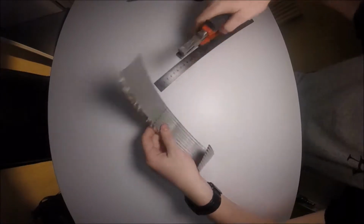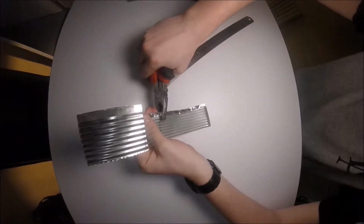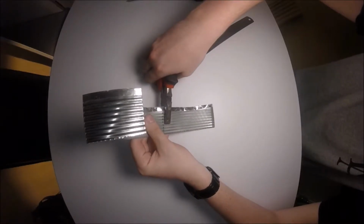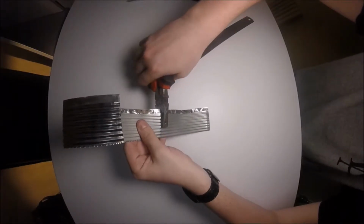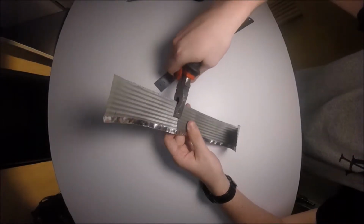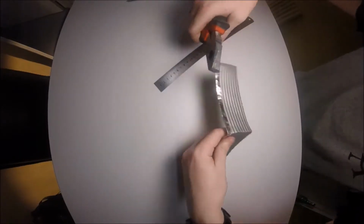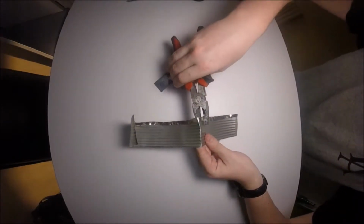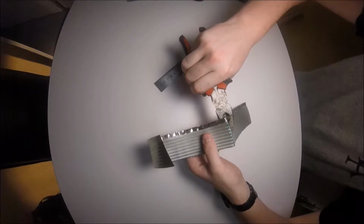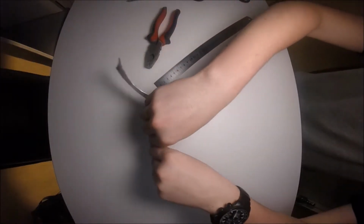I'm just using a pair of pliers for this because with all the ridges along this can, it makes it quite hard to bend in that direction. Okay, there we go, we're just getting it started, and now we're putting it over. Again, this is just a rough bend over because we'll move it together properly when we finally figure out what it's going to look like. So there you have it, your two folds.